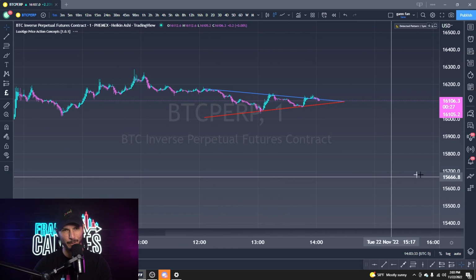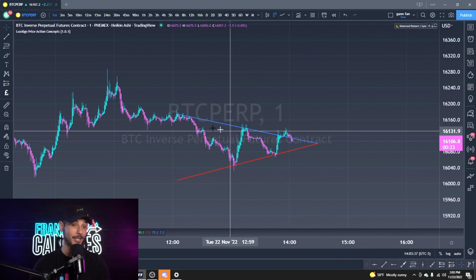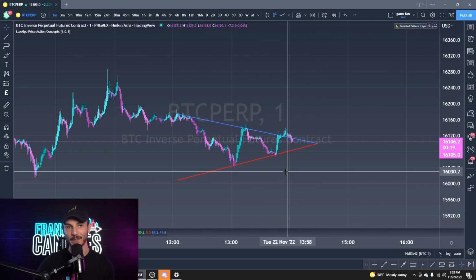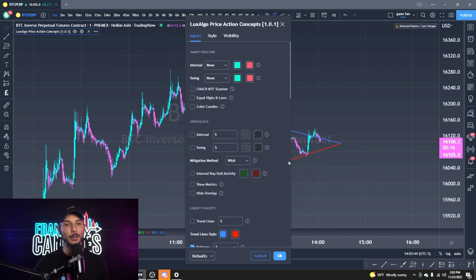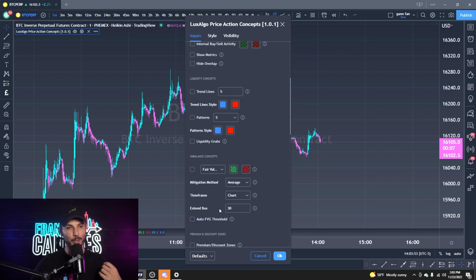I'll try to find something different for you guys here. There you go. You actually have a symmetrical triangle here, which is actually a neutral pattern. So this is either going to break up or down. Kind of a 50-50 shot there, but pretty simple feature, super useful for those of you who don't want to hunt for those patterns. And that's about it on the liquidity concepts over here. Love the liquidity grabs for sure.